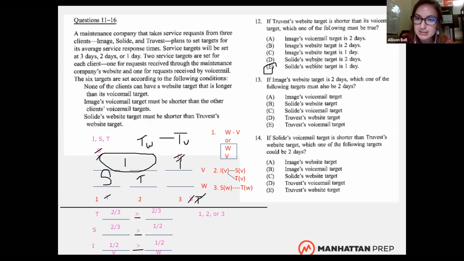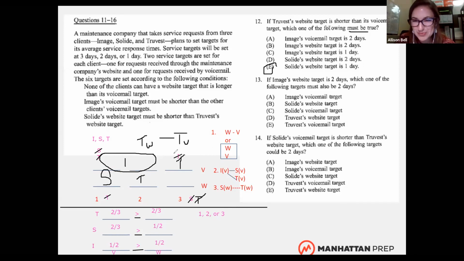There also was a last touch in terms of speed at the end there of knowing what you're sure about on your diagram versus what you're unsure about. If it's a must-be question, then you want to focus on what you're sure about. I'm sure about S and T, so I'm not even really going to look at these first 3 answer choices. I'm going to focus on that last one.